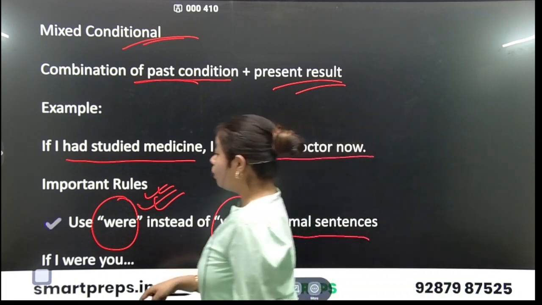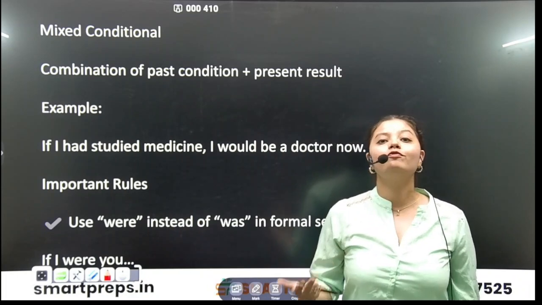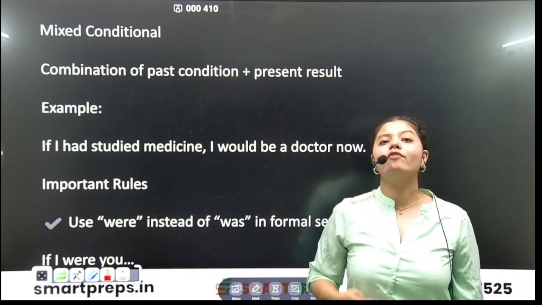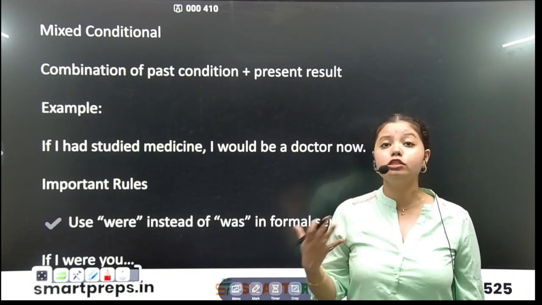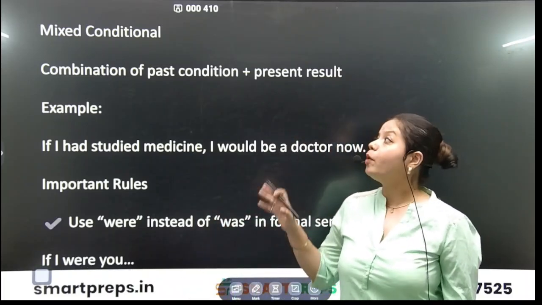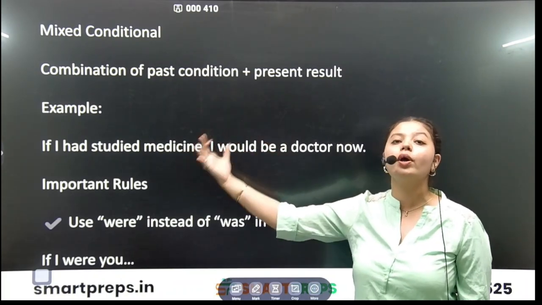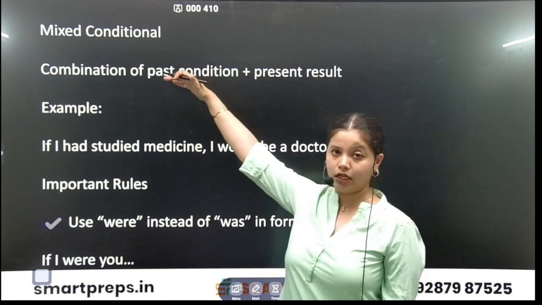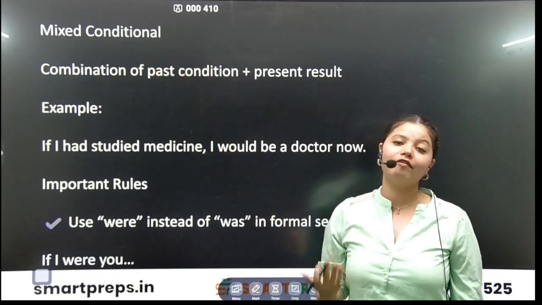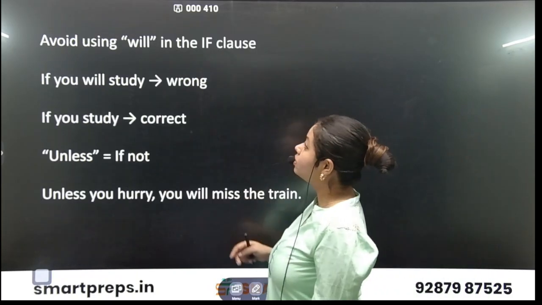So why are we studying these? Because the very common topics in English, that is active, passive voice, direct, indirect speech, or various types of sentences, for example conditional sentences, where we are using this conditional mood, it is very important for us to understand which type it is: first conditional, second conditional, zero conditional or mixed conditional. That is why this topic, conditional mood, is very, very important.